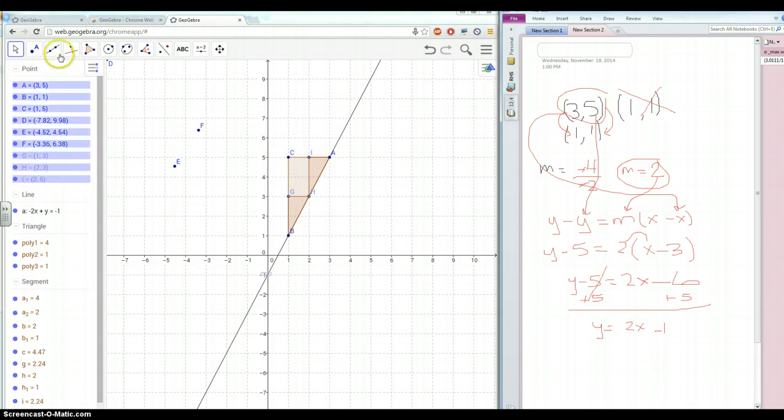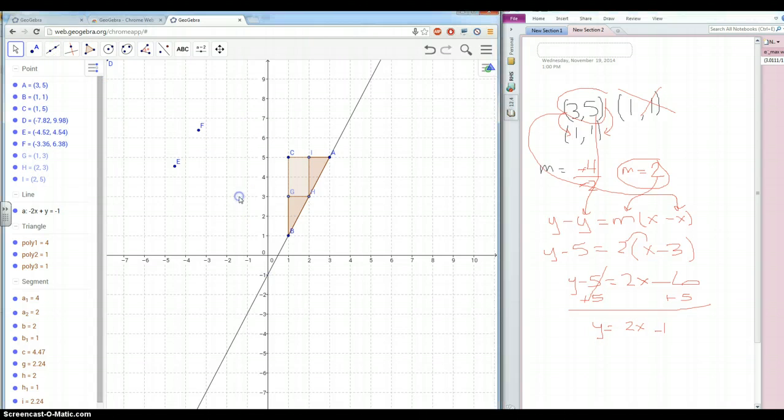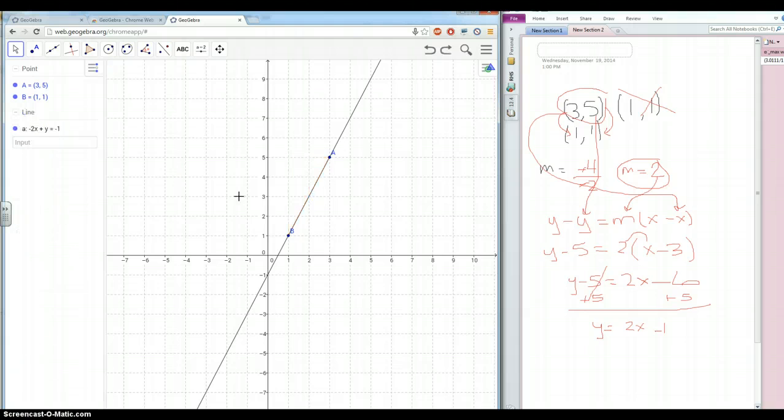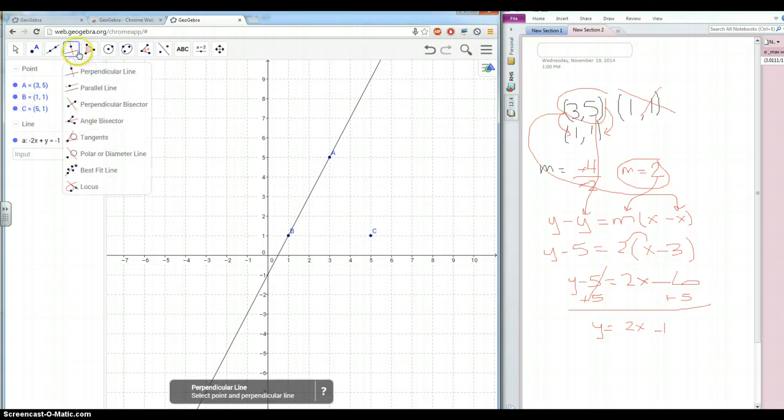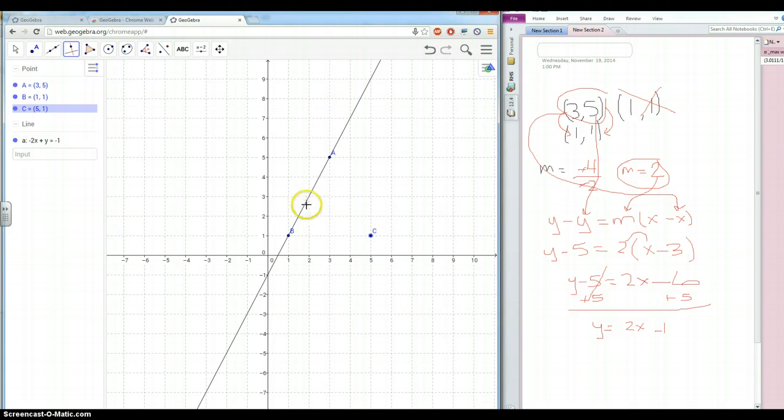Now, we want to explore a line perpendicular to that, okay? Let me delete some of this stuff. Now, I'm going to pick a point, let's say here, and I would like to create a perpendicular line to that. Perpendicular means it will bisect it at a 90-degree angle. So I'm going to click this tool, perpendicular line. I'm going to click here and here. And the computer actually draws it for me, okay? See, that line is perfectly perpendicular.